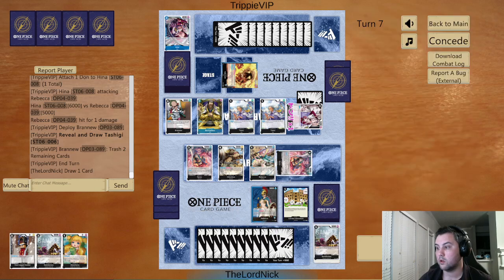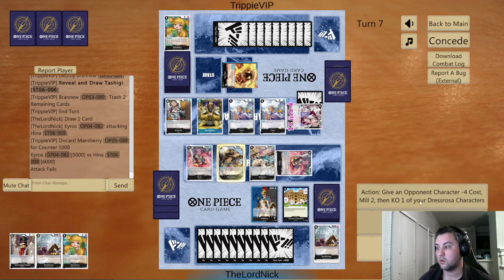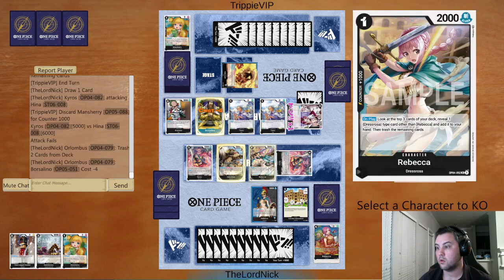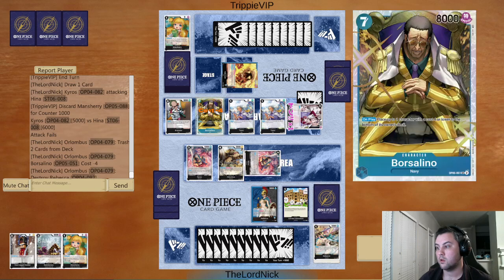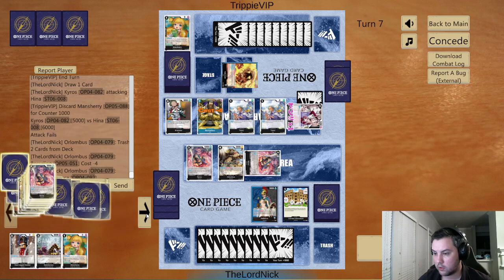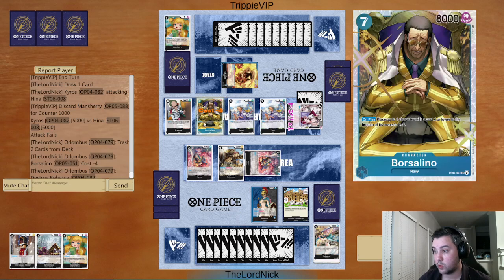Okay, so I think attack 5. We just go for board clear here. So that puts him to 3. On Cherie, do we have a Kuz? Do we have one in here that's dead? We do. We do have a dead Kyros. So we can actually remove this guy this turn.